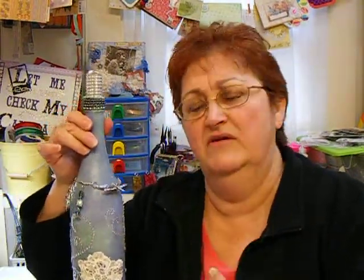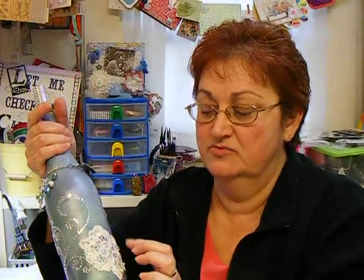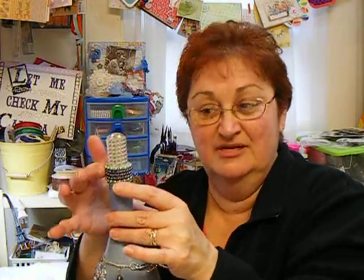You really should give this a try. With the pre-done bling, it was easy. The only thing — this stuck really well. I used glossy accents because I was afraid the hot glue wasn't going to stick. But then I realized when I was doing the appliques, these are hot glue — it had a more toothy surface to grab to and you weren't just trying to glue to glass. But the glossy accents turned a little bit yellow on these right here, and that's why I kind of put a little bit of bling to disguise it.